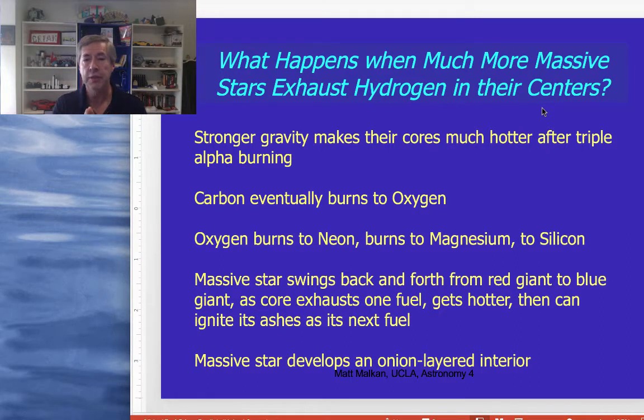So that's the first important difference, and this difference carries through because the ability of the more massive stars to have a stronger gravity, which of course is going to make their interiors more compressed and hotter, that's hydrostatic equilibrium, we saw that on the main sequence, is also going to carry through to their final stages of evolution. Now they're going to go through the same final stages of evolution that normal stars like the Sun do, just faster.